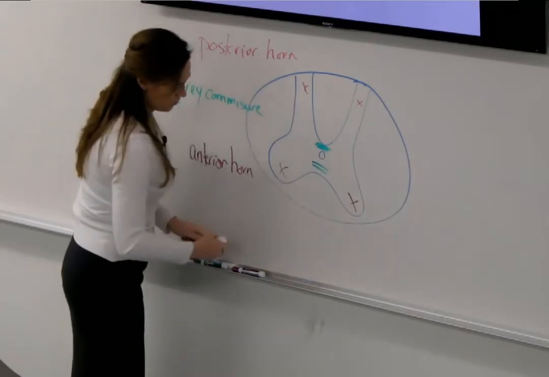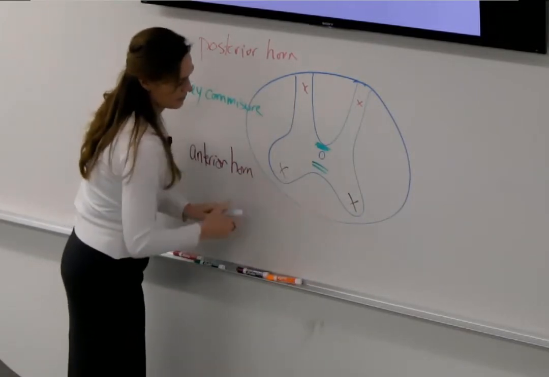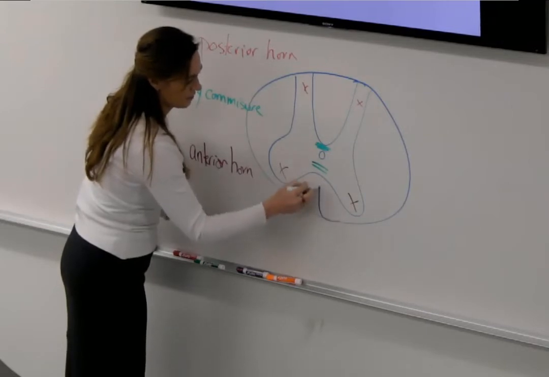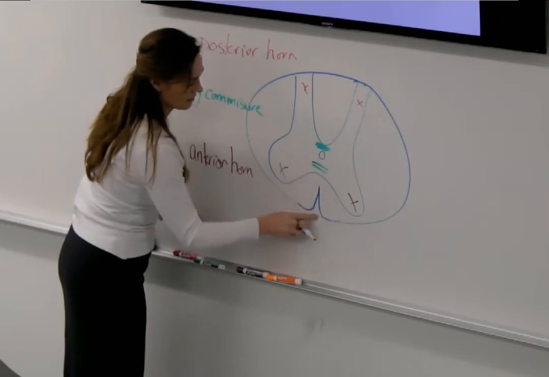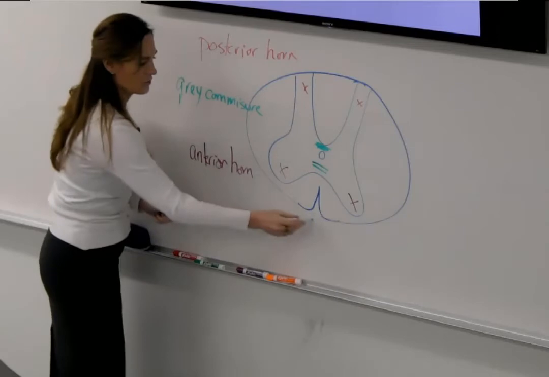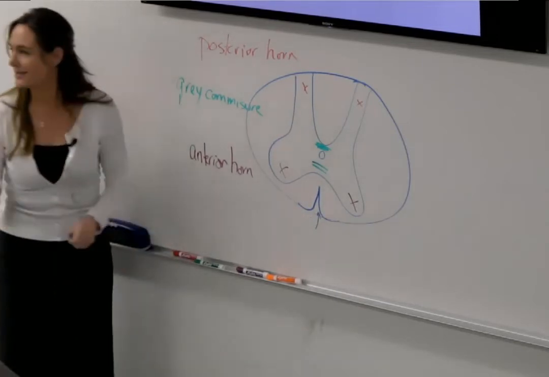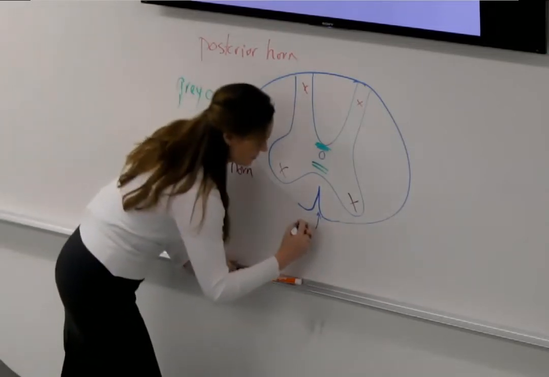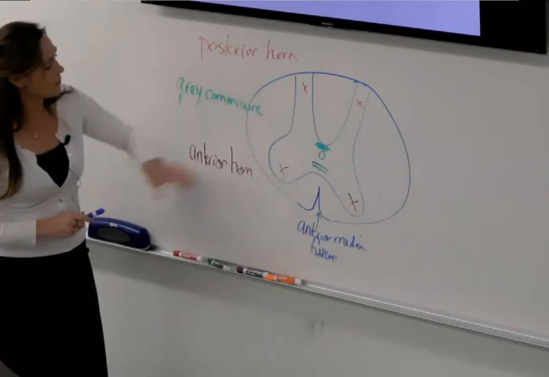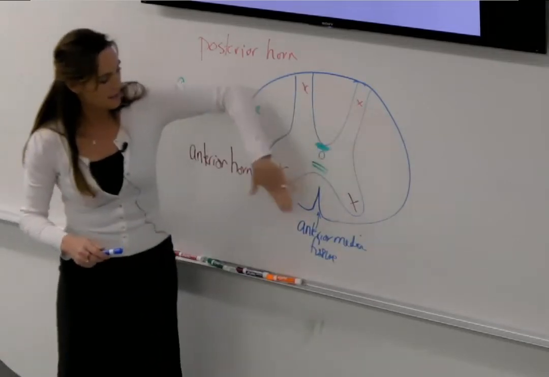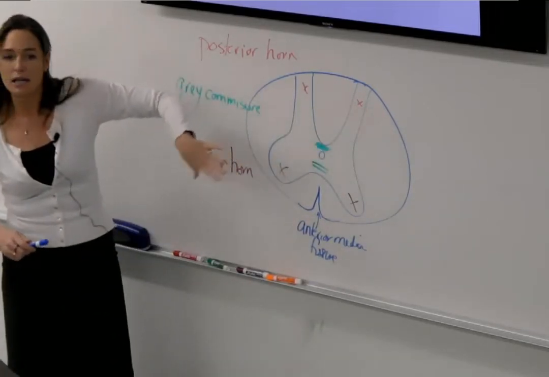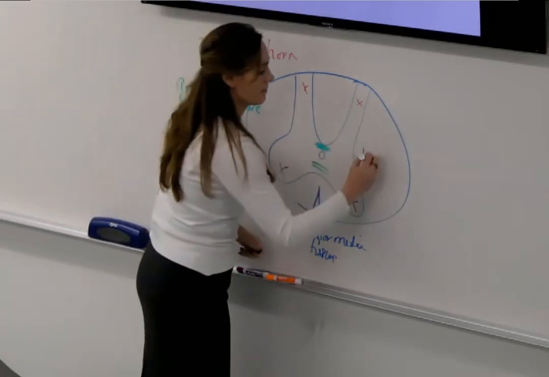And then I didn't draw in, I didn't do a very good job on this here. It kind of goes a little crack there. So this little part right here is the anterior median fissure. And what's all out here in these spaces that's outside of the butterfly? That's going to be white matter, yeah.